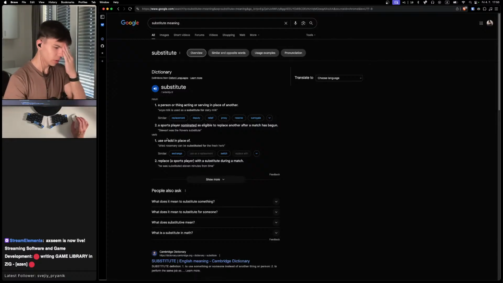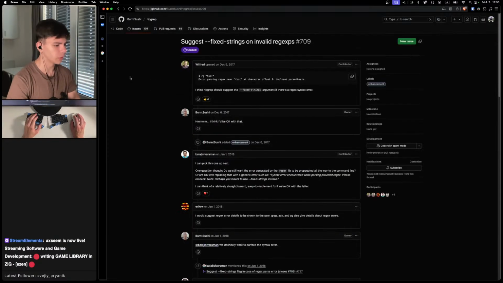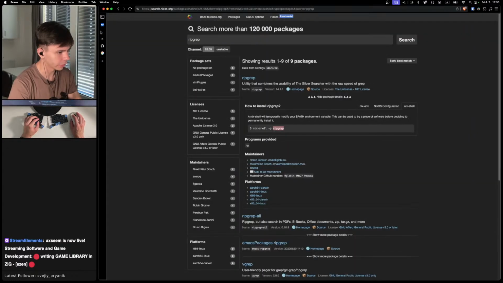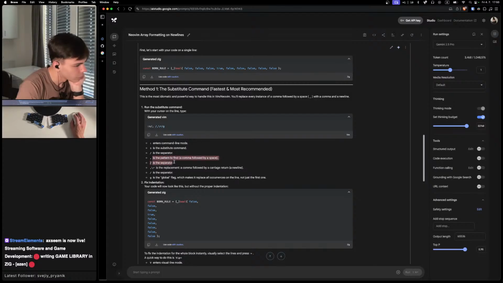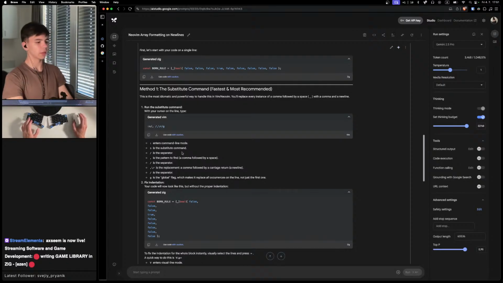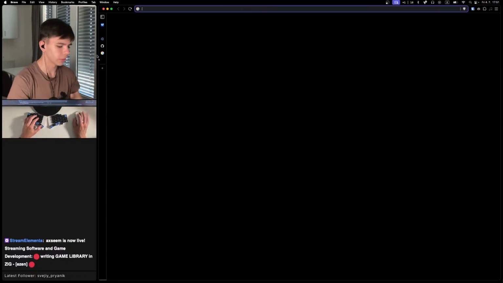Replace. Okay, but what's the difference between like %s and just s then? Is a separator? Is a pattern to find? Is a separator? Is a replacement? A comma followed by a carriage return, a new line. Why not n? Why does it r? That's kinda... Okay, let's find out.